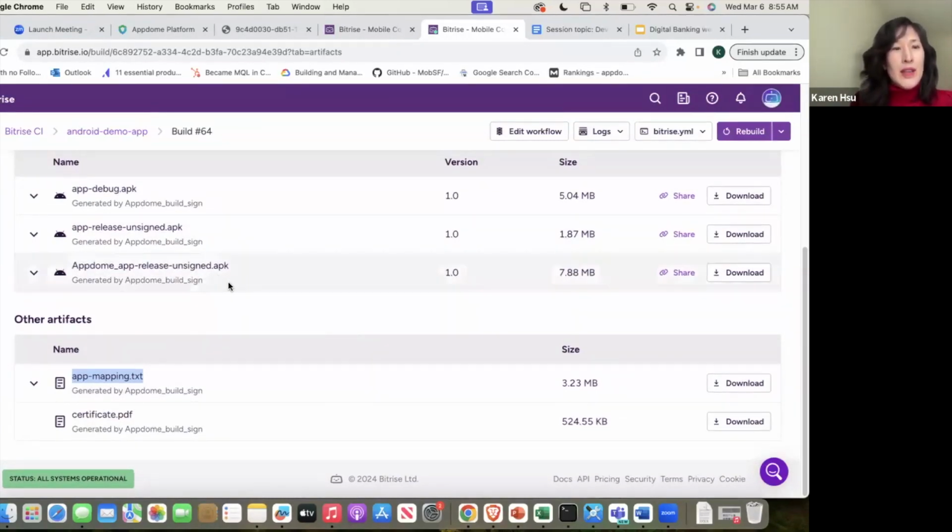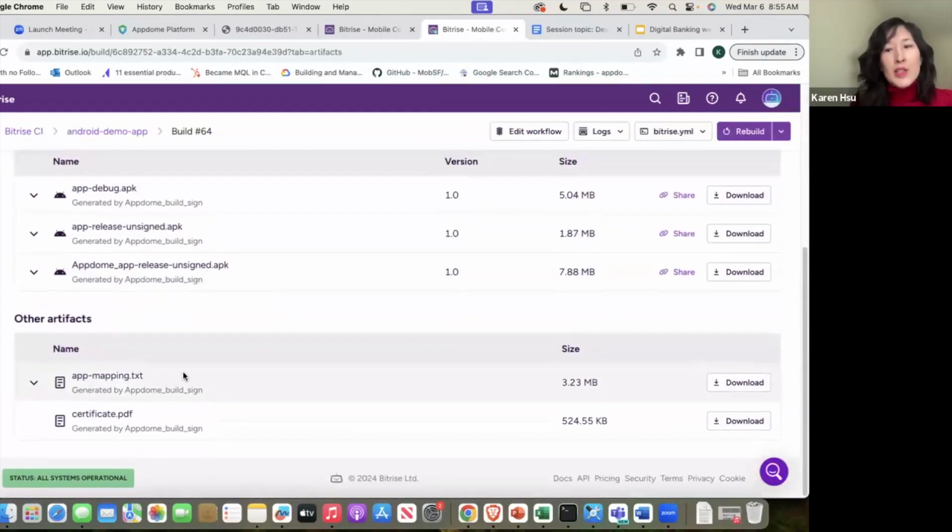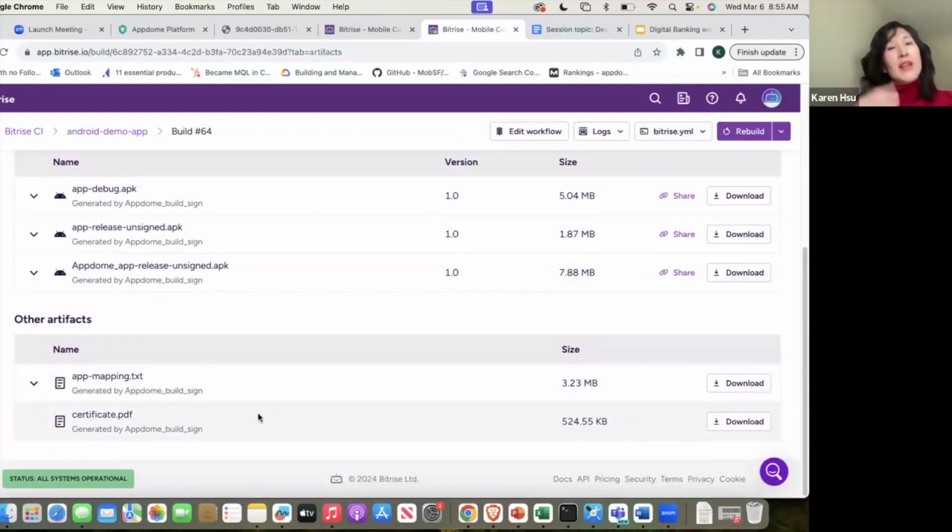You could sign using Appdome or Bitrise. Then you have a bunch of other artifacts, and one of those is the certified secure document, which allows you to see that the protections you've added have been added, and the release team can then go ahead with that process.